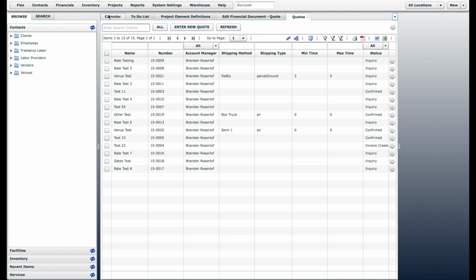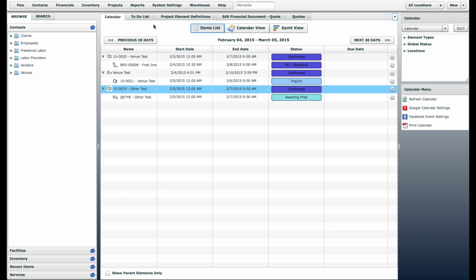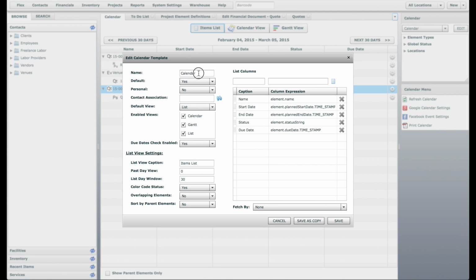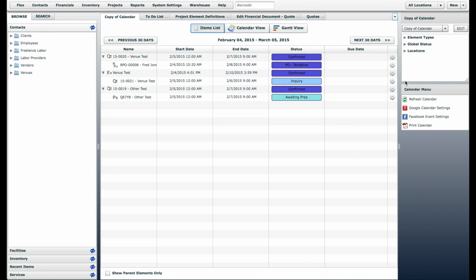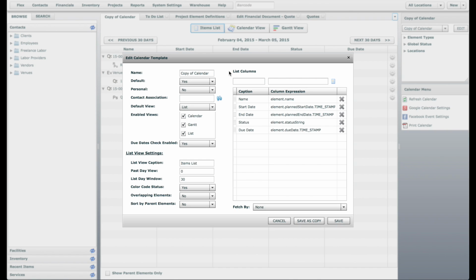And another way is that you can actually create a custom calendar that will have that same information on it. So let's start by, we'll just be on our normal calendar right now. Then we'll click Edit. And let's just start by, well, first, I always like to create the Save As copy, just so I know that the original calendar is safe. I'm not going to be making any changes to that. So I hit Save As Copy, and it created this copy of calendar. Now let's go in and let's call this the logistics calendar.